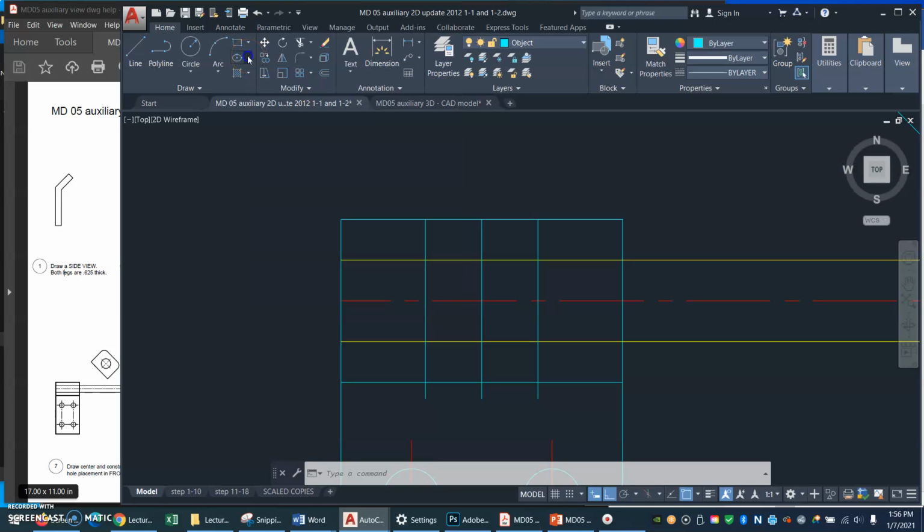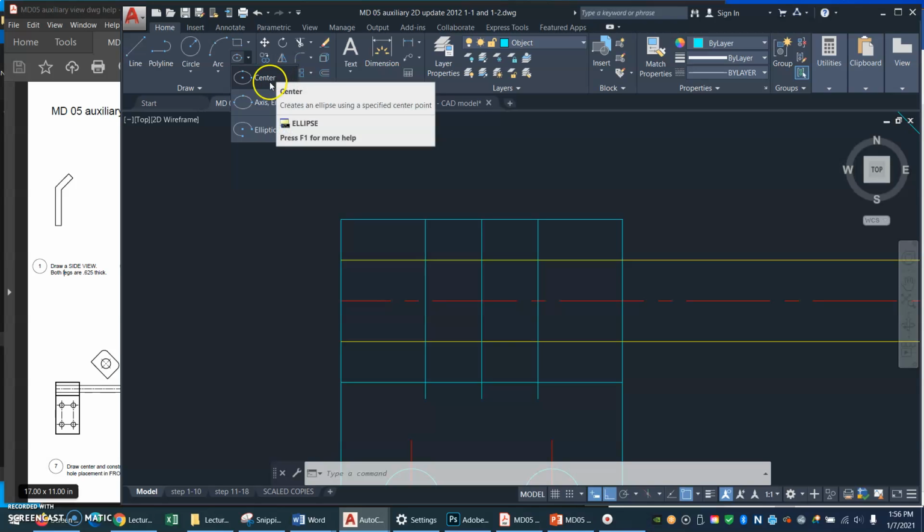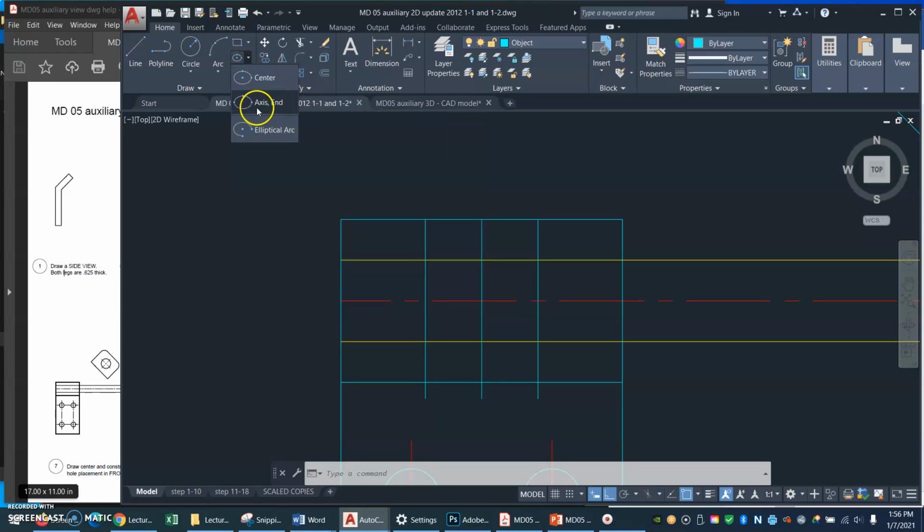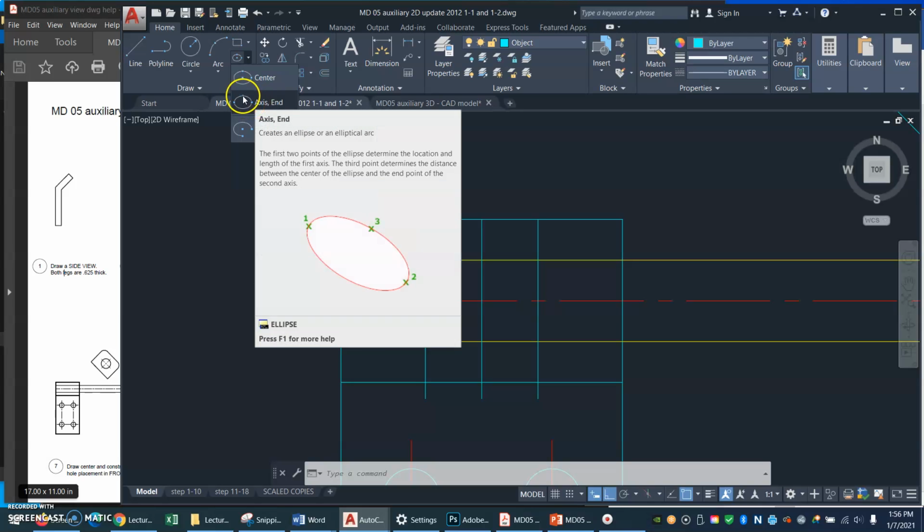Now, when you drop down this menu here, you'll see that there are two options for making a full ellipse. There's also an elliptical arc, but never mind that. So you could start at the center and do the major axis and the minor axis, or you could do two endpoints, one on each end of an axis and then one on the other axis.